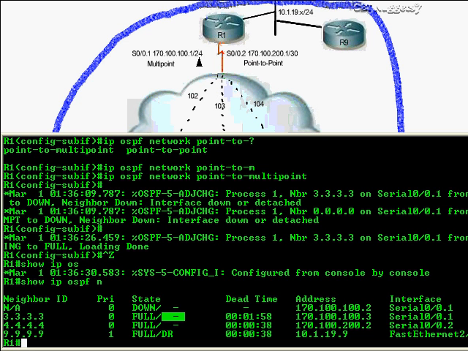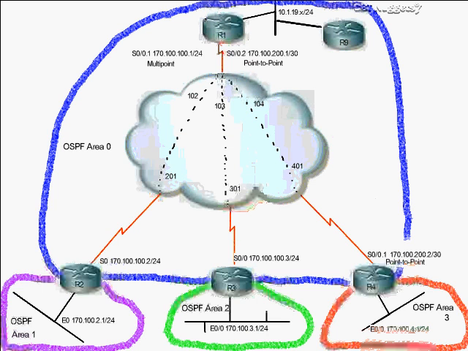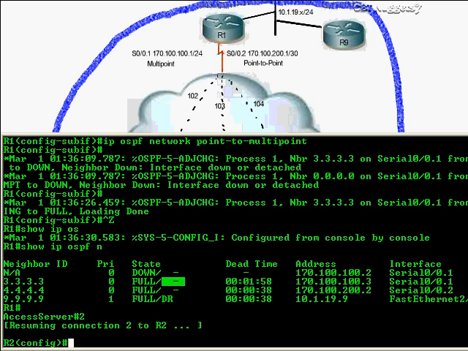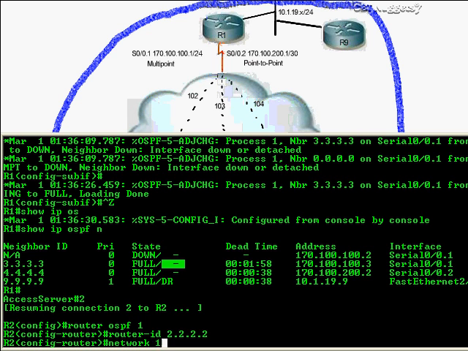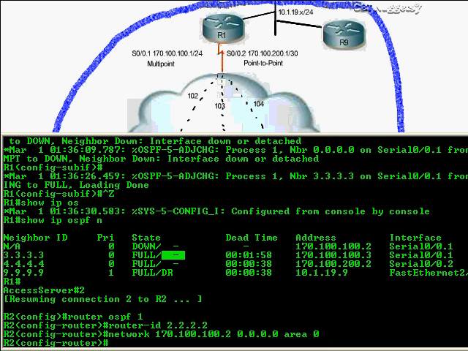So let's go ahead and jump out and set router 2 up. Router 2, again, to refresh you, is the one sitting down here. As of right now, it has no OSPF configuration. So I'll do router OSPF 1, router ID 2222, network 170.100.100.2 is its interface. That's its serial interface. Now, as of right now, remember, by default, on a serial interface with no sub-interfaces, it will assume non-broadcast multi-access.